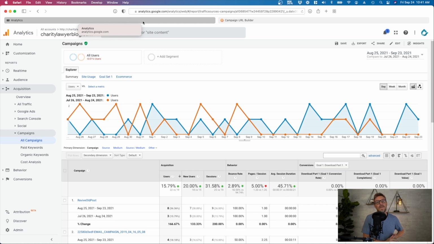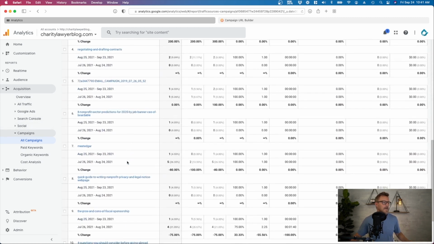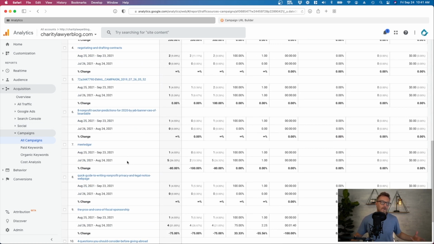So if we put in, like, a Facebook social pay-per-click post, and traffic is clicking on that, then it'll show up in our campaign. Also, if you're using things like MailChimp and different newsletter systems, they will automatically add in their own parameters that you can track.